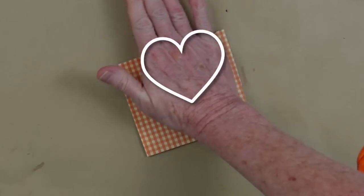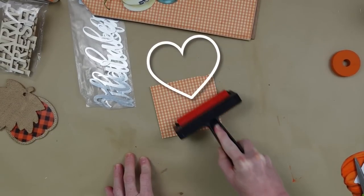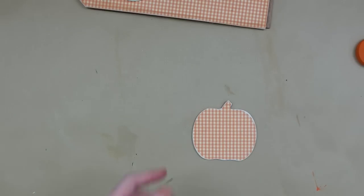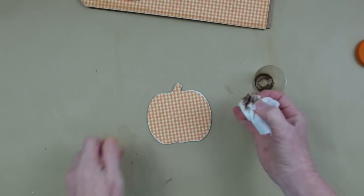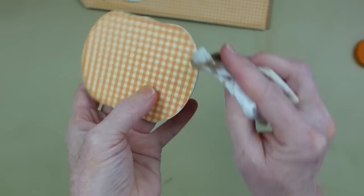I'm going to use this one. I decided to put some Mod Podge on this and use a little bit more of the checked paper I used on the big sign — that's going to carry it over and make it look more cohesive. It fits perfectly on my scrap. I'm going to press it down, roll it right out, cut as close as you can with your scissors, and then go back over with a fingernail file or sanding sponge. You can use the same technique we used on the big tag sign to go around the edges and take that white down to make it look more rustic.